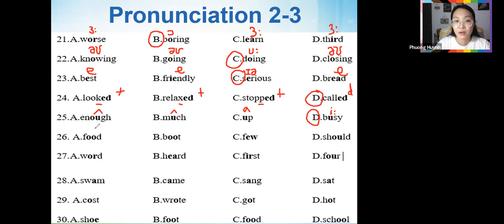Food. Food là chữ U kéo dài có 2 chấm. Boot. Rồi, should. U kéo dài này. Đây mình đọc feel. Âm yêu, feel. Rồi, câu đúng là câu C, feel ha. Rồi, cô đọc lại này. Food, boot, should, feel. Rồi, so how about number 27?